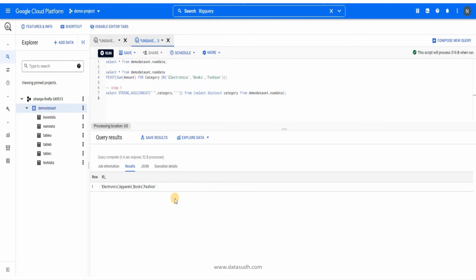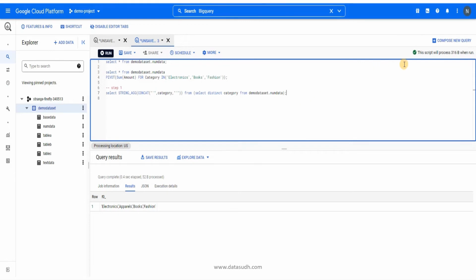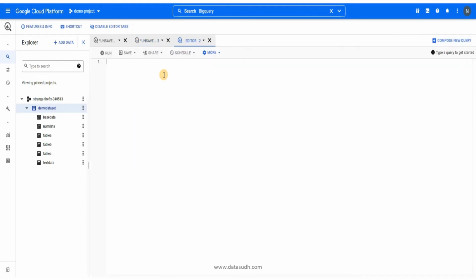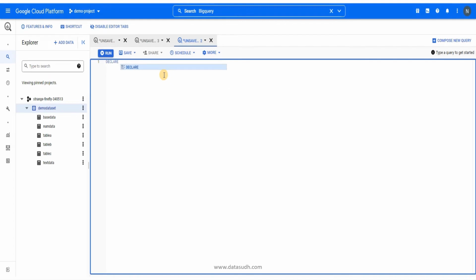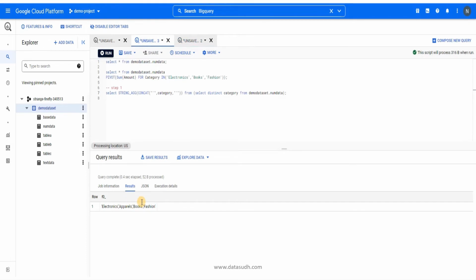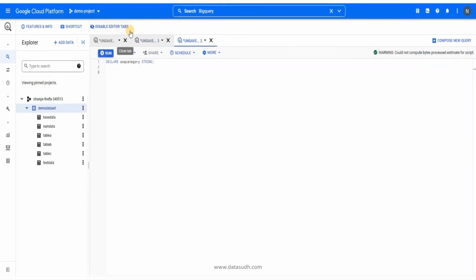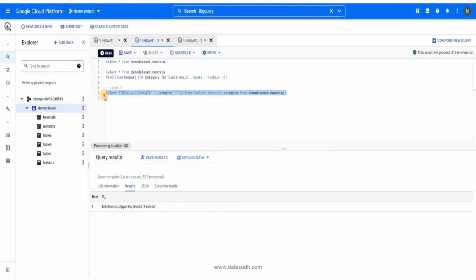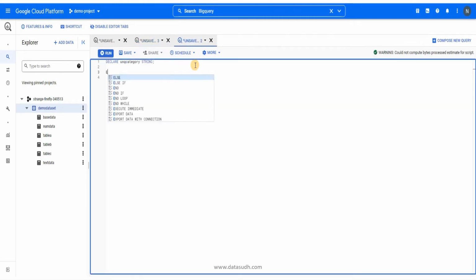Okay. Now what I need to do next is, I need to assign this output to a variable and then use that variable in my pivot function. So how I can do that is, the first thing I will do is, I will declare a variable. So let's name this variable unique category and data type as string. Now once I declare this variable, I need to populate this value into this variable. So how I can do that is, let's copy this from here, and I can do that easily with execute immediate command.